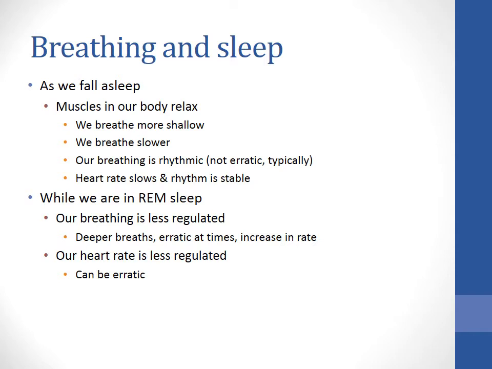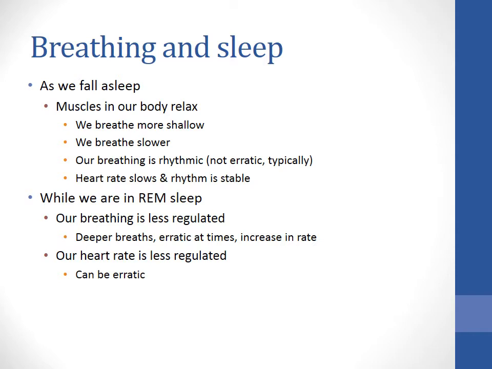In our non-REM stages of sleep, our breathing is very rhythmic, our heart rate is very stable and slow, we breathe more shallow, our body's just nice and relaxed. Now when we go into REM sleep, or rapid eye movement sleep, our breathing and heart rate are going to change a little bit. Our breathing is less regulated, so occasionally we may take some deeper breaths. Breathing can be erratic at times, and it can increase in rate at times. Our heart rate is less regulated as well, and so our heart rhythm can be slightly erratic.